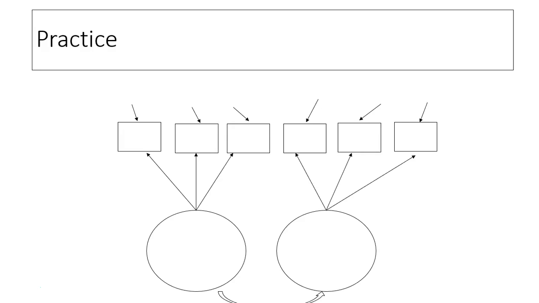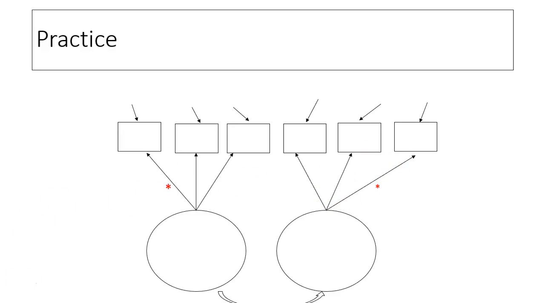So let's first count up the number of parameter estimates that we're going to make. We have to estimate the covariance between the latents, so that's 1. We have to estimate the variance of the latents, so that's 2. We have to estimate the error variances of all the observed variables. There are 6 of them, so we're at 9 now. And then you might think that we have another 6 things. We have to estimate the item to latent variable loadings represented by all of the arrows. So you might think we're at 9 plus 6, which is 15.